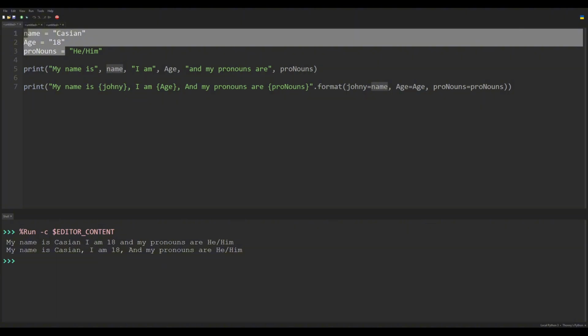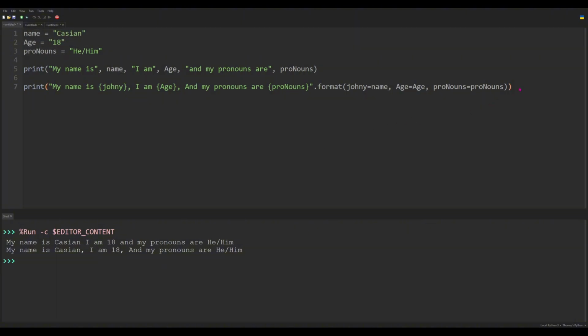And lastly, I want to introduce you to my favorite one, which in my opinion is the easier one. Let me show you guys how to do it. So we're going to get rid of this, and we're going to make another variable. We're going to do profile. Cool. And inside here, forget anything I've ever said about printing.